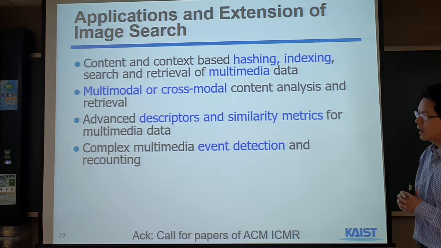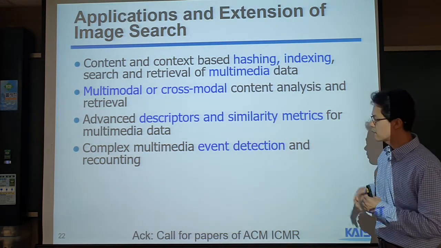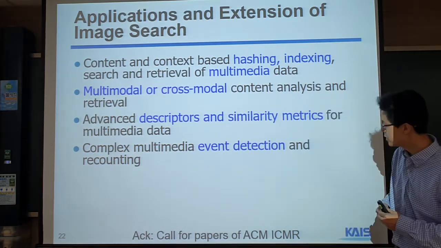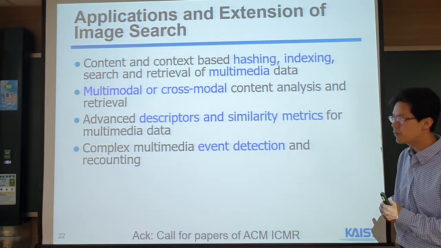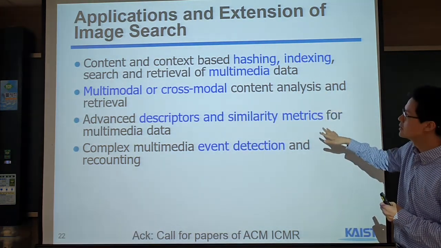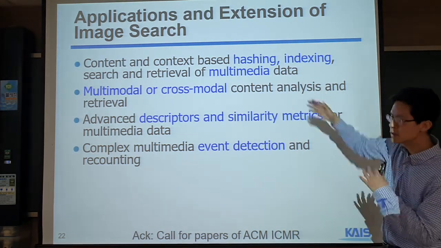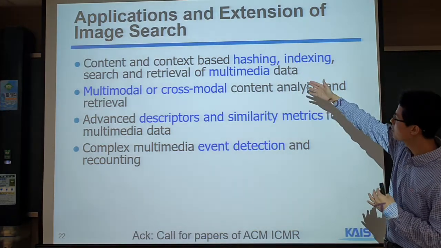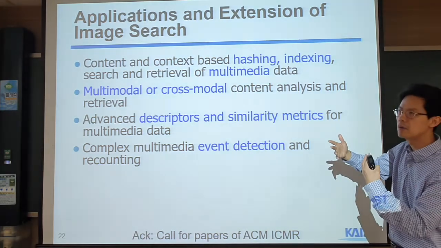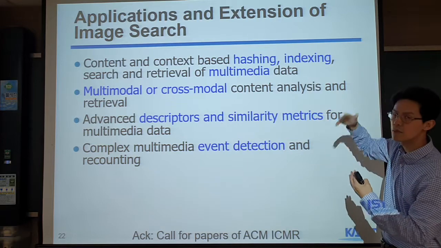But I decided not to talk about each individual technique. Instead, I grabbed some topics from the ACM ICMR, the Multimedia Retrieval Conference, where they listed some of the topics. You can see hashing and indexing of multimedia. In this class we mainly talk about images, but we can always look into how to design hashing and indexing for other multimedia.